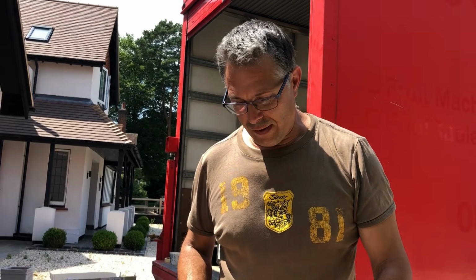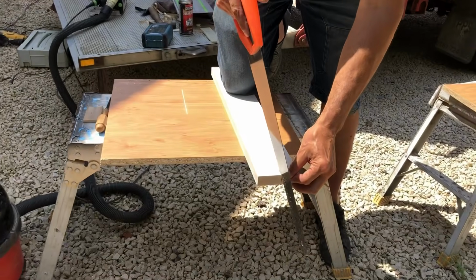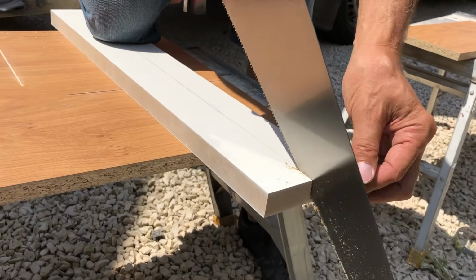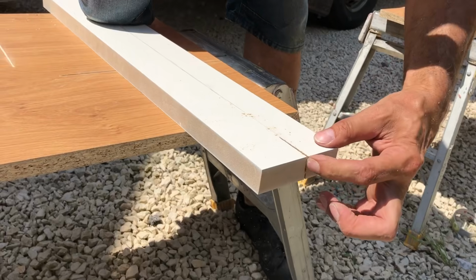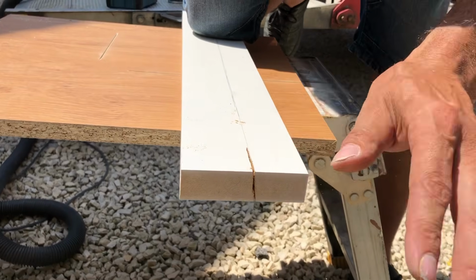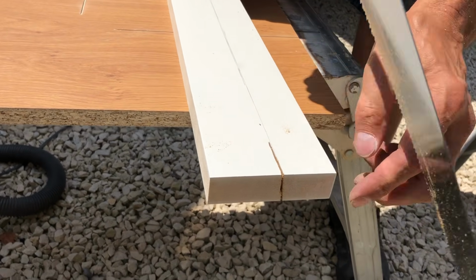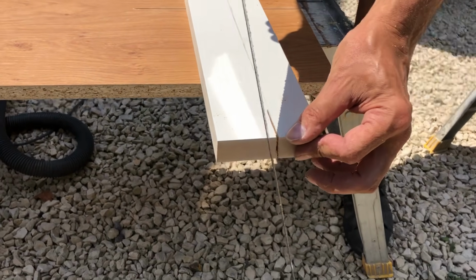Right, so whenever I'm fitting these faces, what I like to do when I'm cutting them in is overcut on the inside so the front edge always hits. So I've got the saw at a very slight angle and I'm going to cut. So basically, if you look at that, it's angled back there, so this front edge will fit the back. Yeah, there will be a gap on the back, but that doesn't matter. It's the face that we're looking at, and also that makes it easier if we want to take a little bit off the front edge as well, to shave it in a little bit.